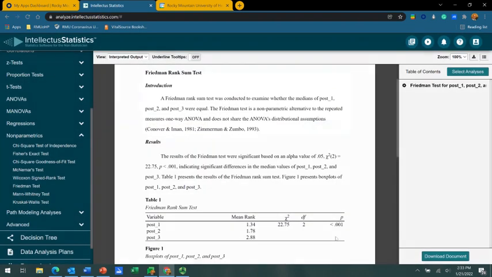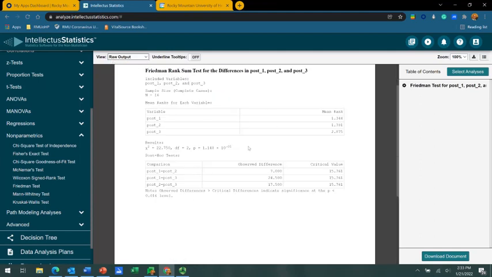And so what we're going to be doing here, again, as I mentioned, is we're going to be looking first at the omnibus test to see if there is a significant difference somewhere among the 3 time points. So we're going to go to the raw output here and take a look at that. So we're looking for this piece of information between these 2 tables, and this is the actual chi-square result as part of the Friedman omnibus. And we can see here the p-value is quite a bit below 0.05. There's 5 zeros in front of the 1 here, so it's 0.000001. So that's quite a bit less than 0.05. So we have a significant omnibus test here. So that means we can move on to the post hocs.